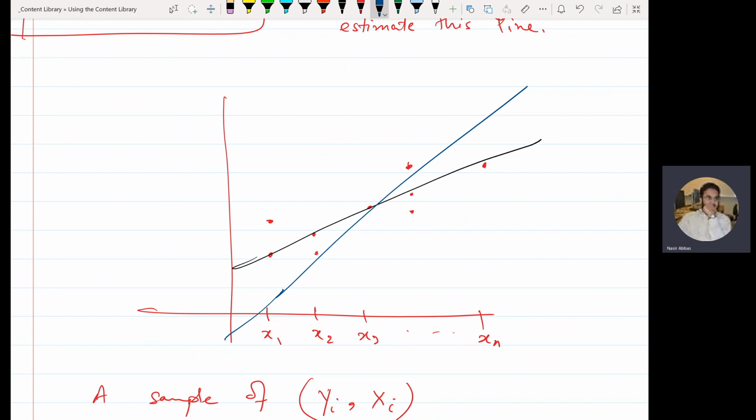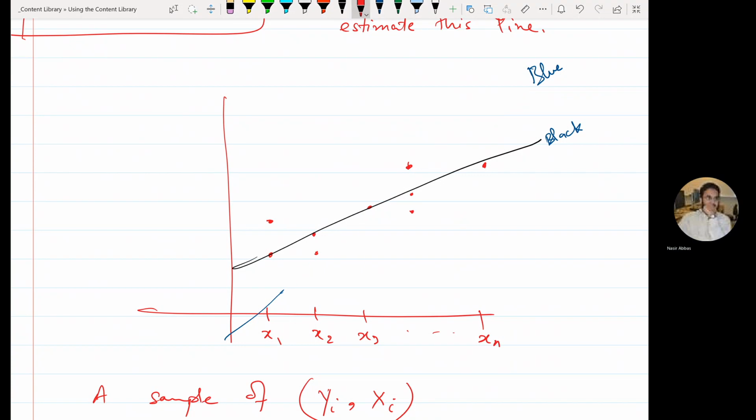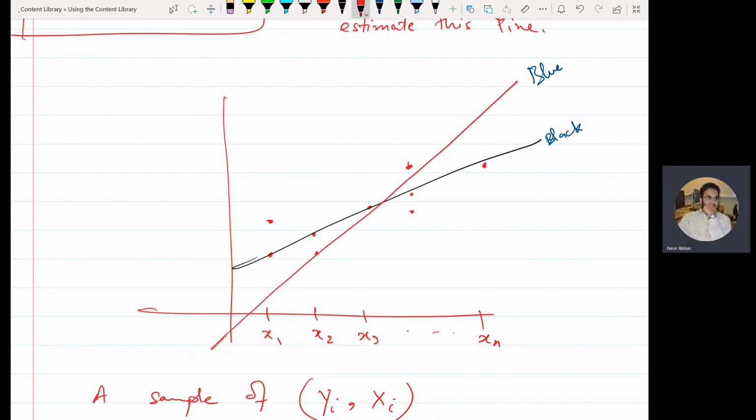I think the black line, because it covers more points. The black line. Why do you think the black line is more representative of the points? Because it covers more exact points, 4 points on the line. It covers more exact points, okay? Minimize the variation. It minimizes the variation of what? The errors. Okay. The errors in the black line are less than the blue. Yes. The error for each point.